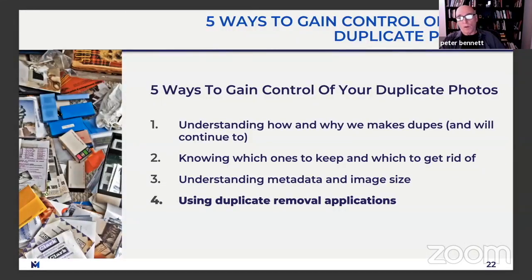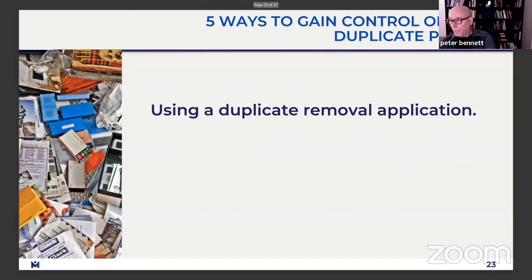So now we're going to talk about using a duplicate removal application. If you're doing some manual removal of the duplicates in your collection, the previous information will be helpful in finding and identifying some of the dupes. If you want to go scanning through the catalog and then clicking on the different dupes to find out which has keywords, which doesn't, that's great.